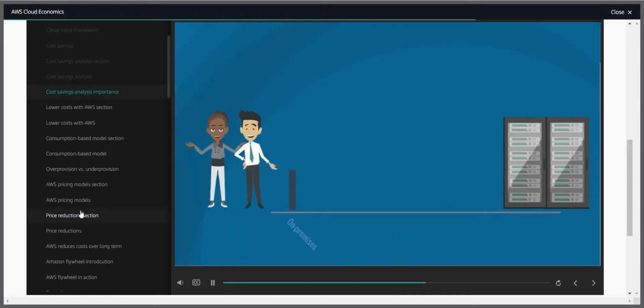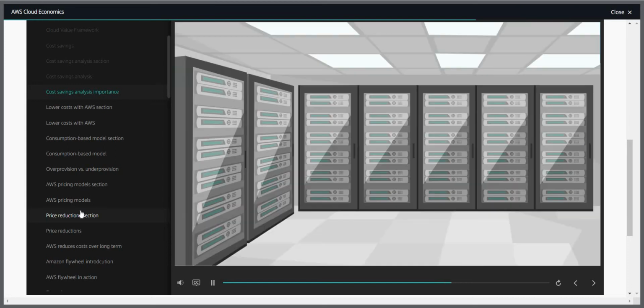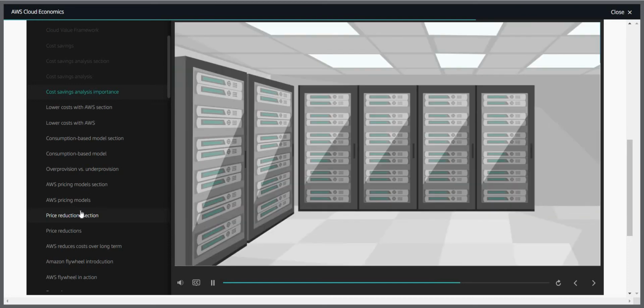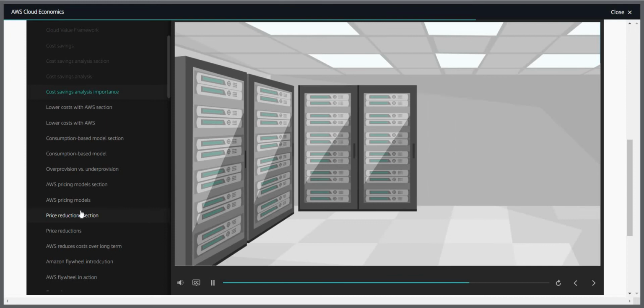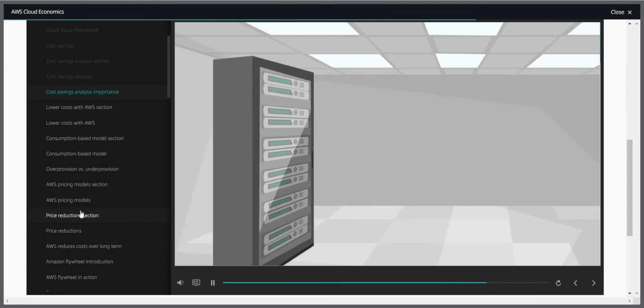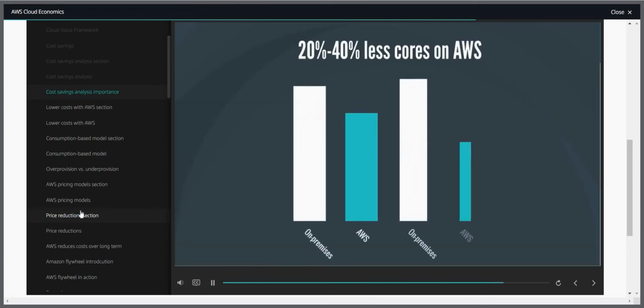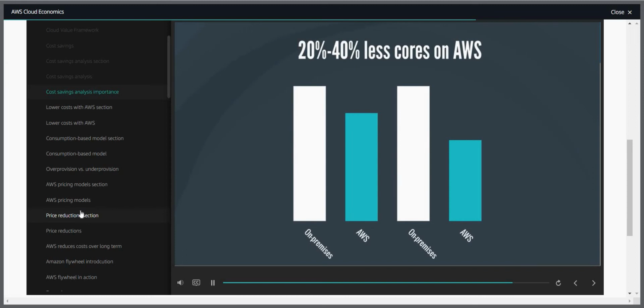As a partner, you need to understand that equal or improved performance does not mean the same volume of on-premises resources. A typical on-premises data center requires fewer cores on AWS because there is no need to provision for peak, backup, clustering, or future uses, such as research. The typical AWS deployment requires 60 to 80% of the number of cores that the customer currently has on premises, and sometimes even less.